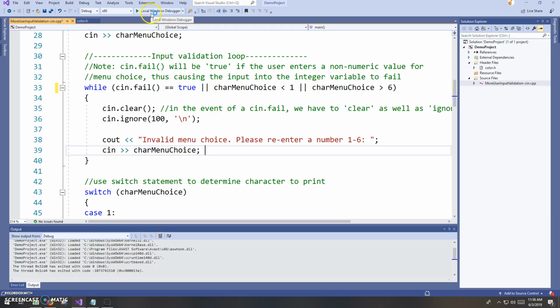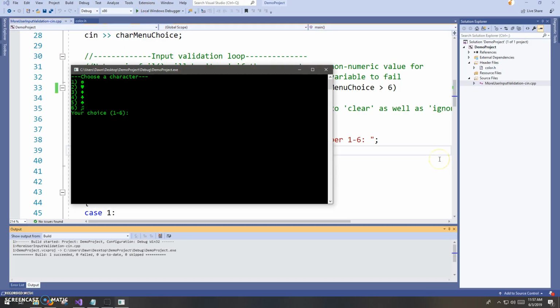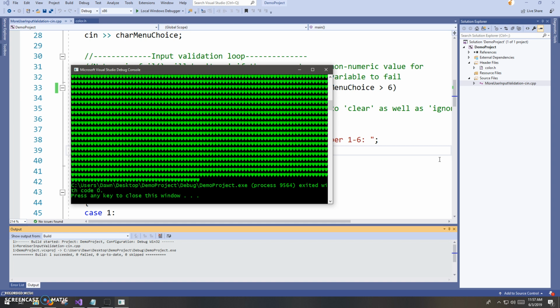I'll go ahead and run this. Okay, so I'll enter some kind of non-numeric input. You'll see it's working. Finally. And then I also did the same type of maneuvering on this one too. So you can see I'm entering non-numeric input on the color code, and it's coming back at me. It's behaving fine. Now I'll enter a valid code there, and there you have it.